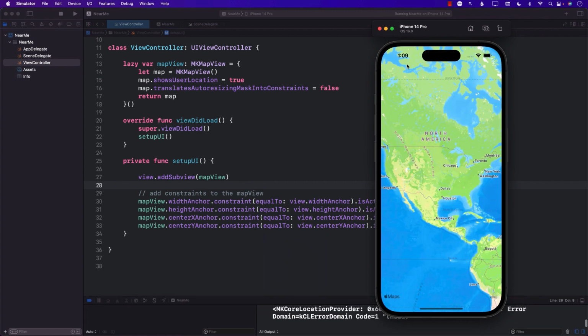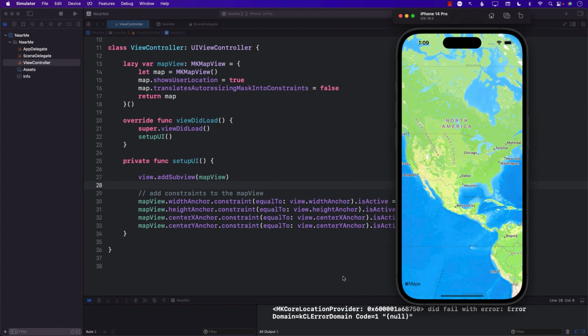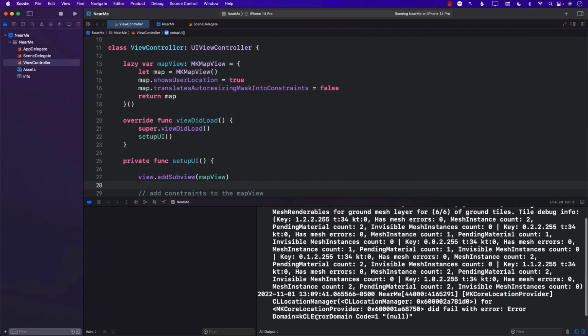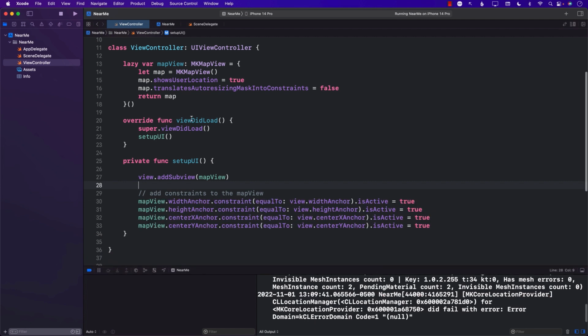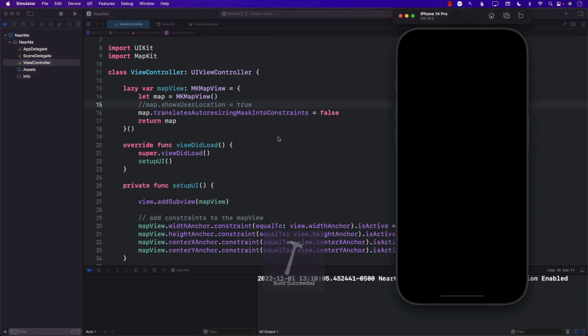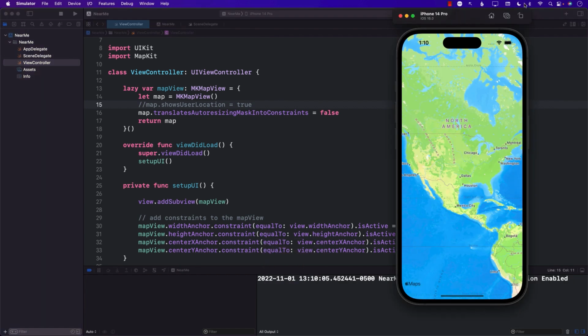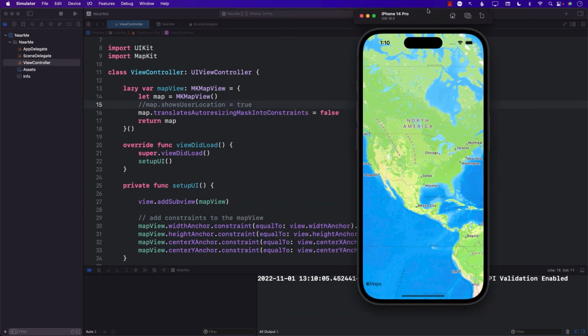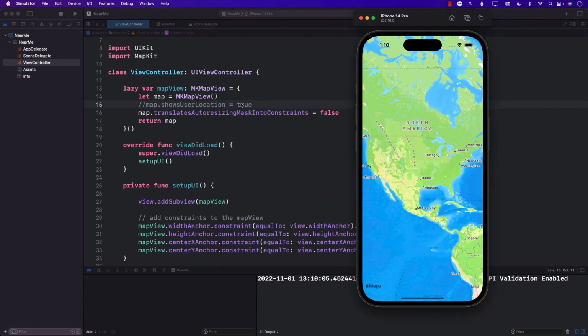And there we go. At least we can see the map getting displayed. Now, you will see that it sometimes gives these kinds of errors being displayed over here. I think these errors are just coming from the simulator. We'll try to see where they're coming from, but you will see that most of the time these errors are just coming from the simulator. All right. Let's go ahead and turn off showing the user location. Sometimes that can cause a problem because we haven't really made sure that we can access your location.